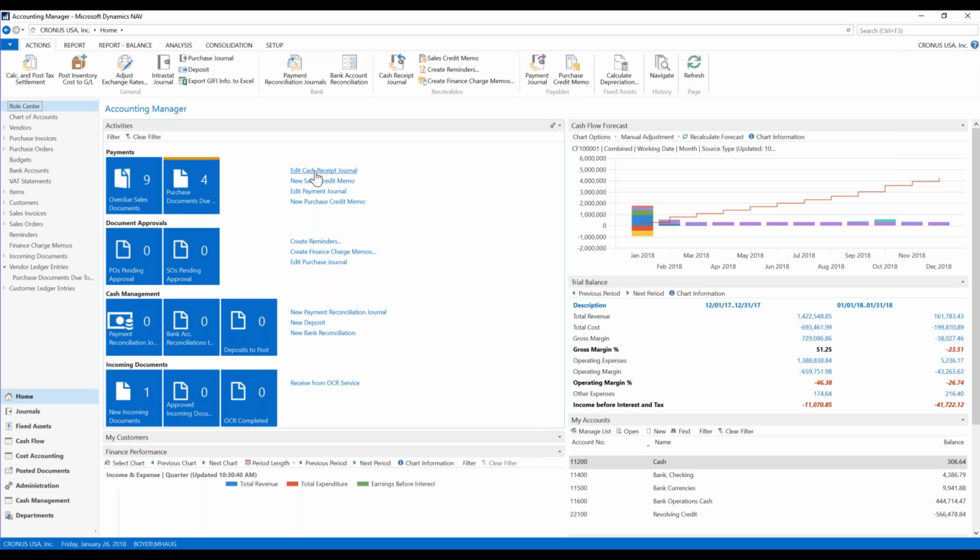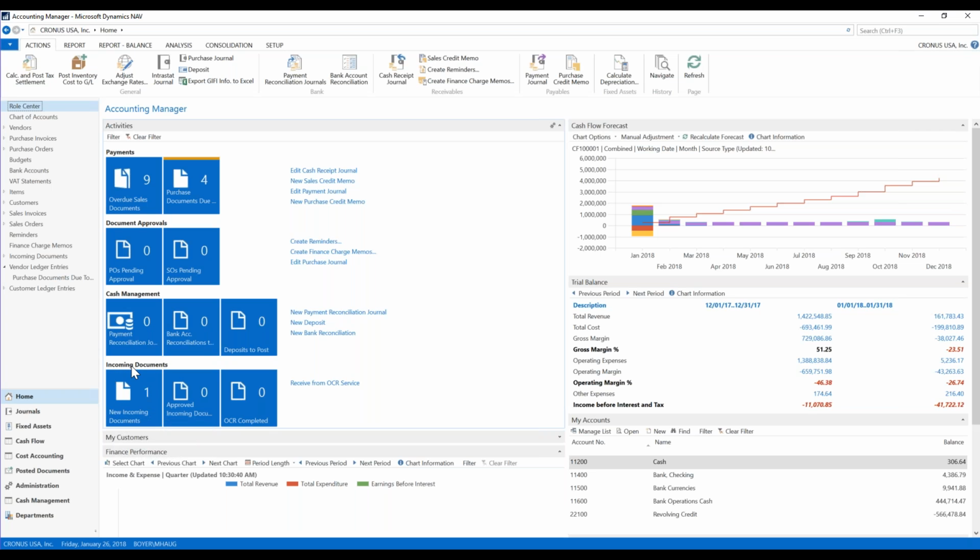Just to state it again, the idea being that I don't need to navigate through the system to do my job. I can do my job sitting here at the role center and then also monitor a lot of conditions within my database. A couple other things just to talk about feature functionality since we're here.